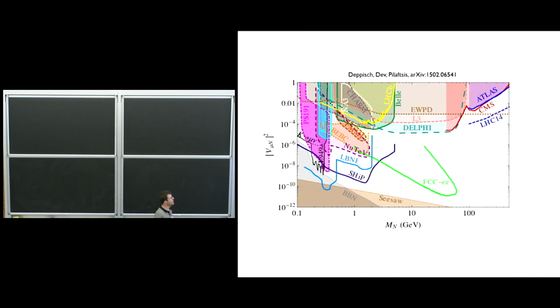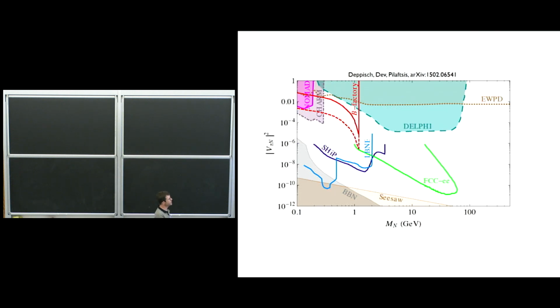And finally, sorry, before coming to collider searches, I haven't commented yet on L3, DELPHI, ATLAS, CMS, and FCC-ee. I'm going to do that soon. So now those are the same constraints for the mixing to the muon flavor. So there is no longer the neutrinoless double beta decay. And this is for the mixing with the tau flavor, where there are much fewer constraints for various reasons, especially the fact that the tau lepton can decay hadronically, so it's much more complicated to reconstruct.